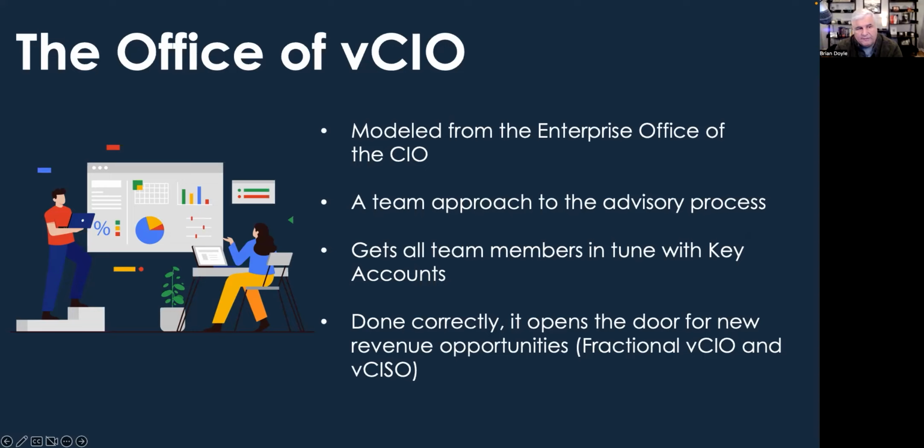Finally, one of the things the Office of vCIO does, if it's done correctly and you get these processes down and in the right seats, is allow you to really open up the door to new revenue opportunities. The term vCIO, one of the things I noticed when it became synonymous with QBR, is that's really what it became known for. Hey, we're doing vCIO so we can get our QBRs done. And QBRs are things that most of us included in our contracts to show that extra value, to try to build that leadership layer in. But now we do everything under that, guys.